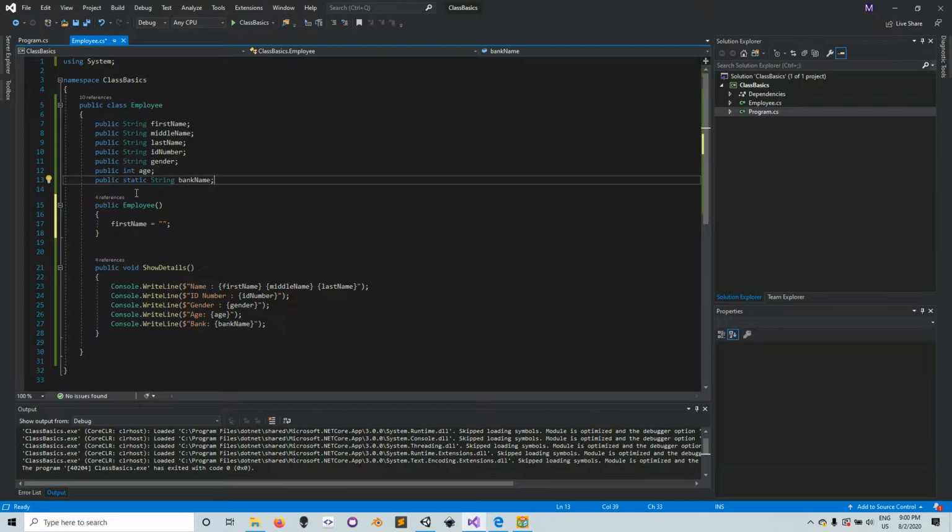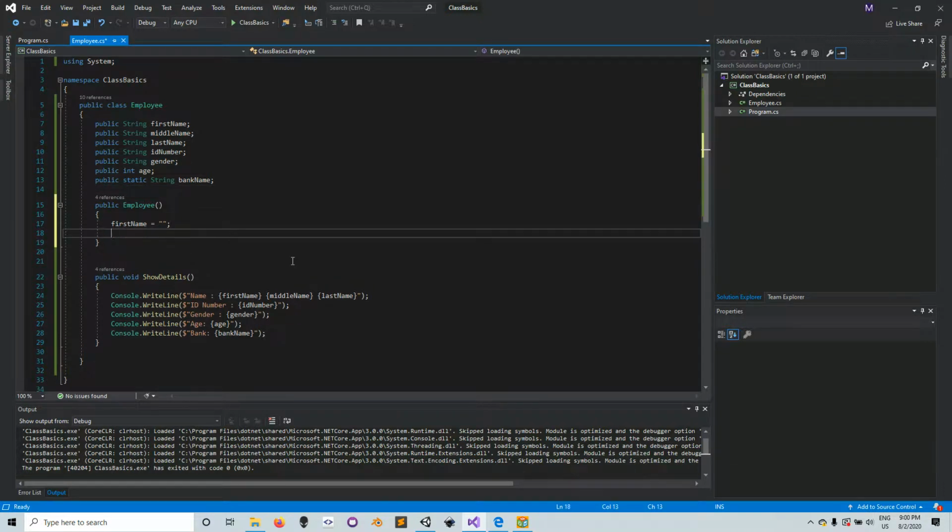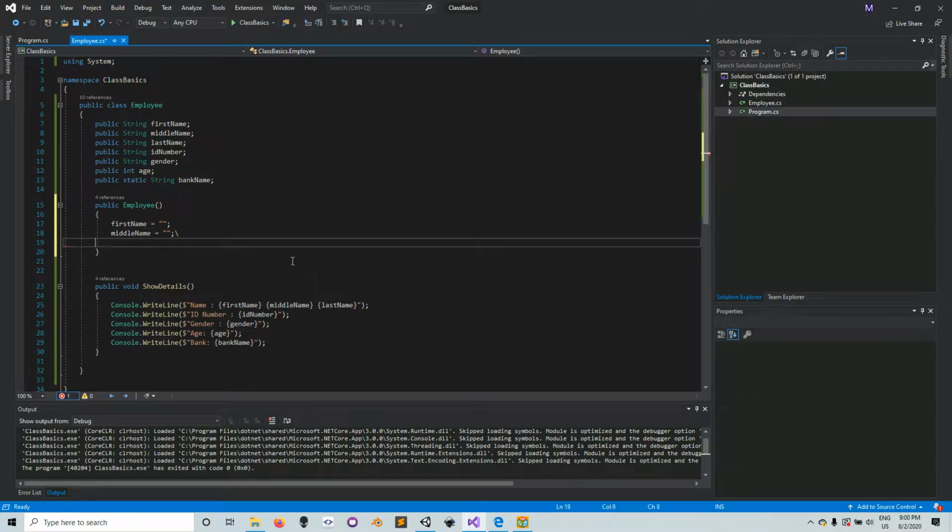However, if you have an object there, when we start doing class composition, we'll see where this is very, very useful. Okay, so first name, middle name, we set it to empty. Last name, set it to empty.